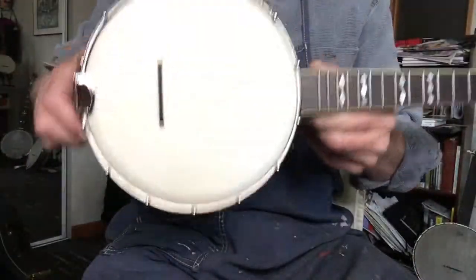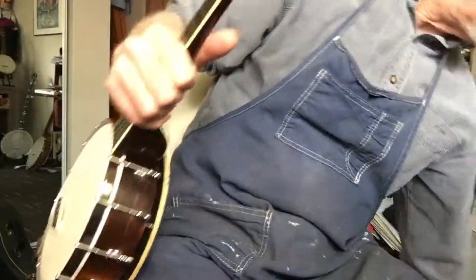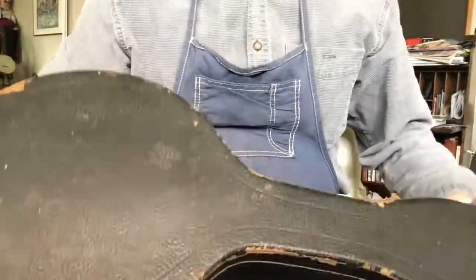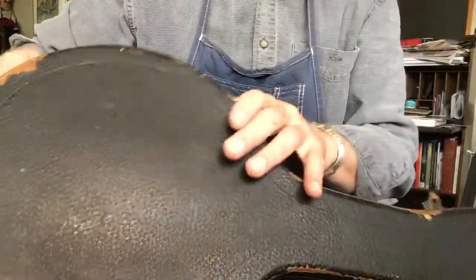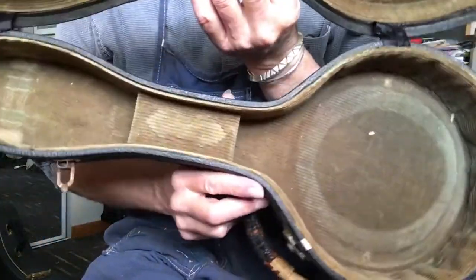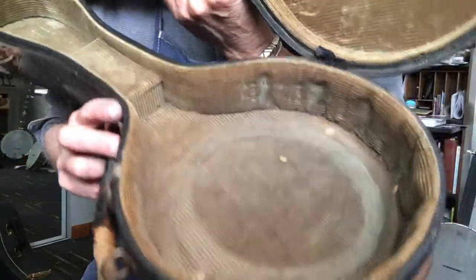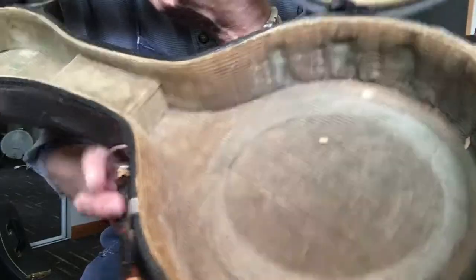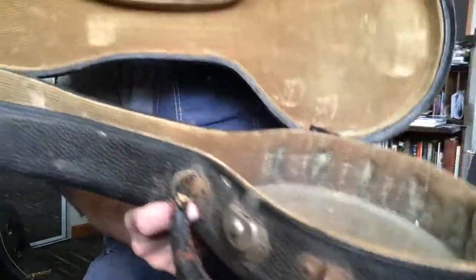Anyhow, very lovely instrument. I should mention too, available with this one, unless you already have a case, you could probably get this with or without the case. I guess I will offer it as either. I'm kind of a sucker for these old cases. This is one very similar to what you would find a vintage Wendell Hall in with the green corduroy. Anyhow, I bought this separately than the banjo, but it's the perfect fit.